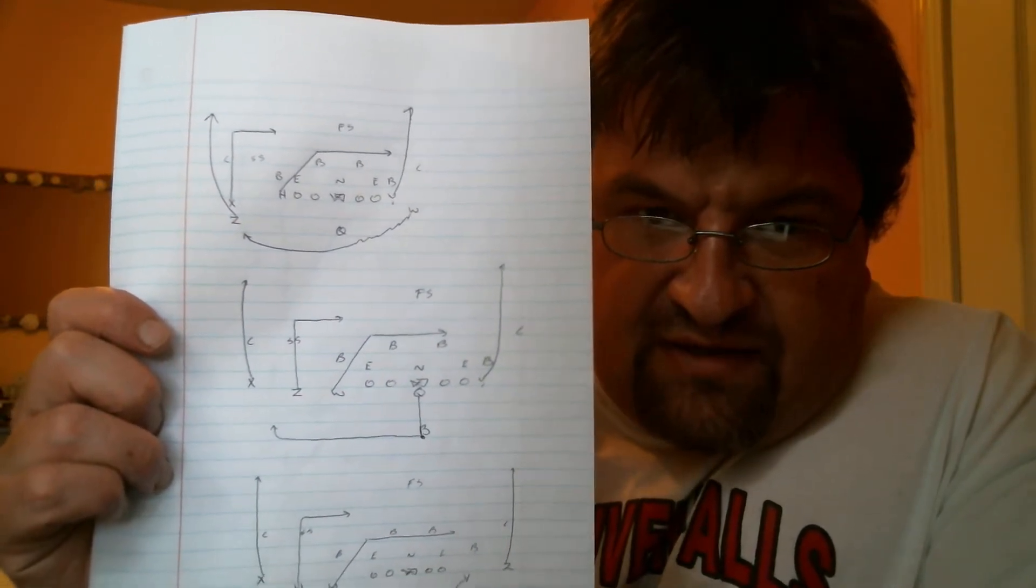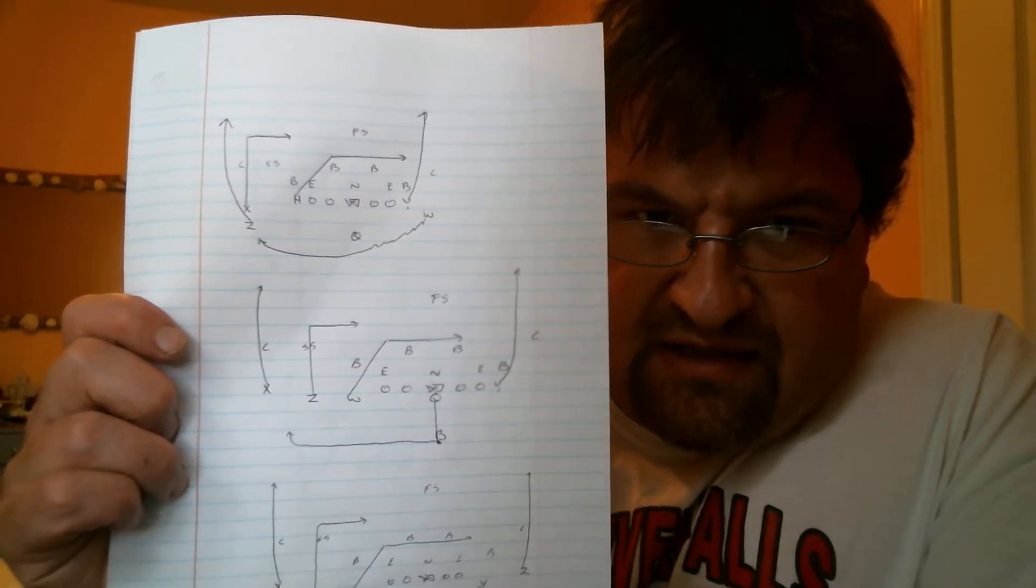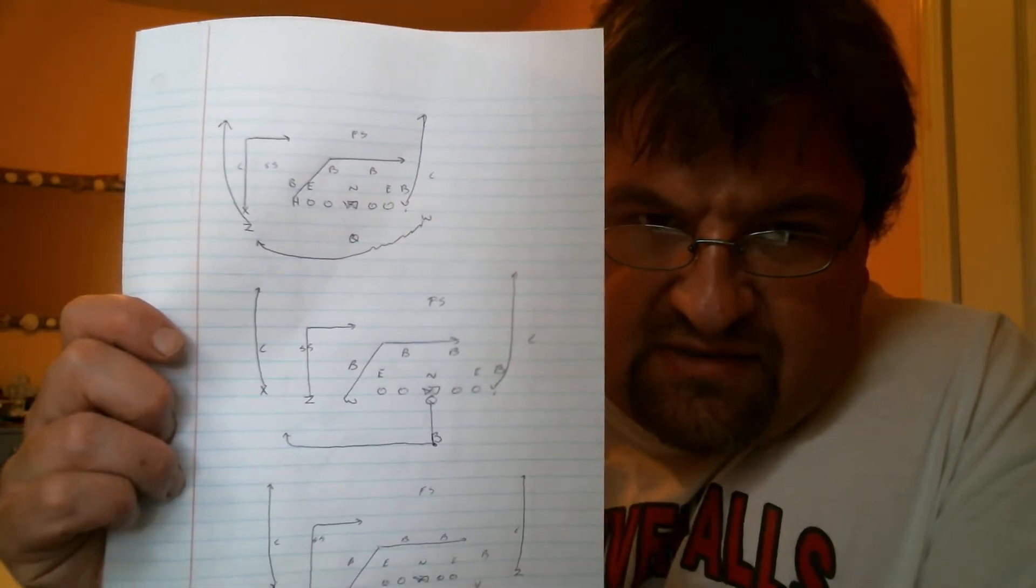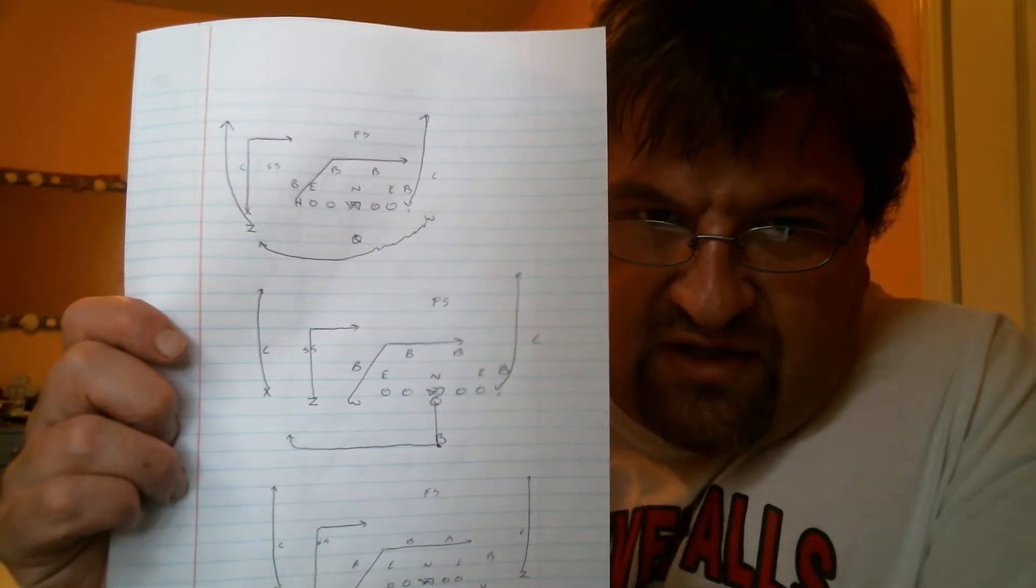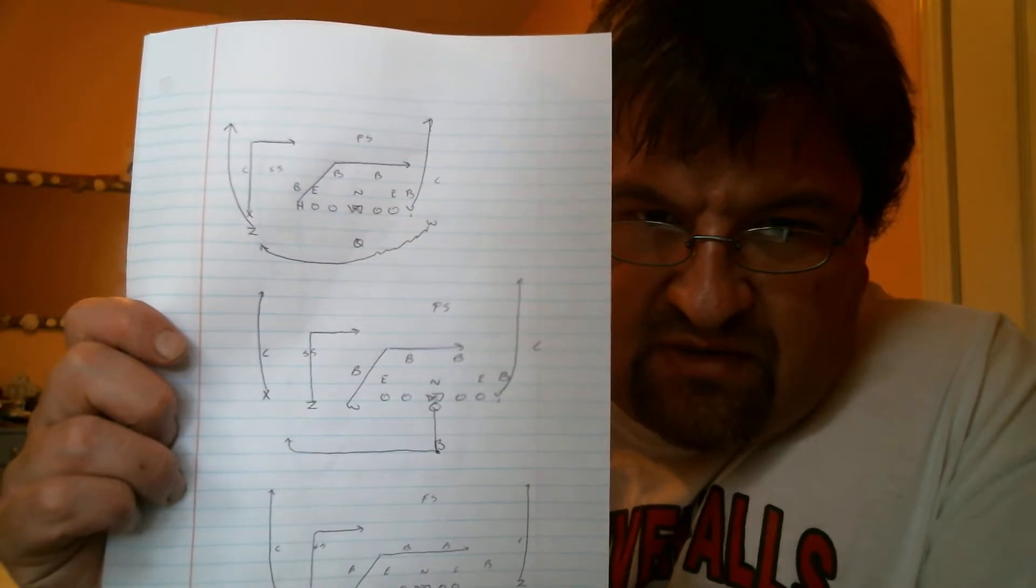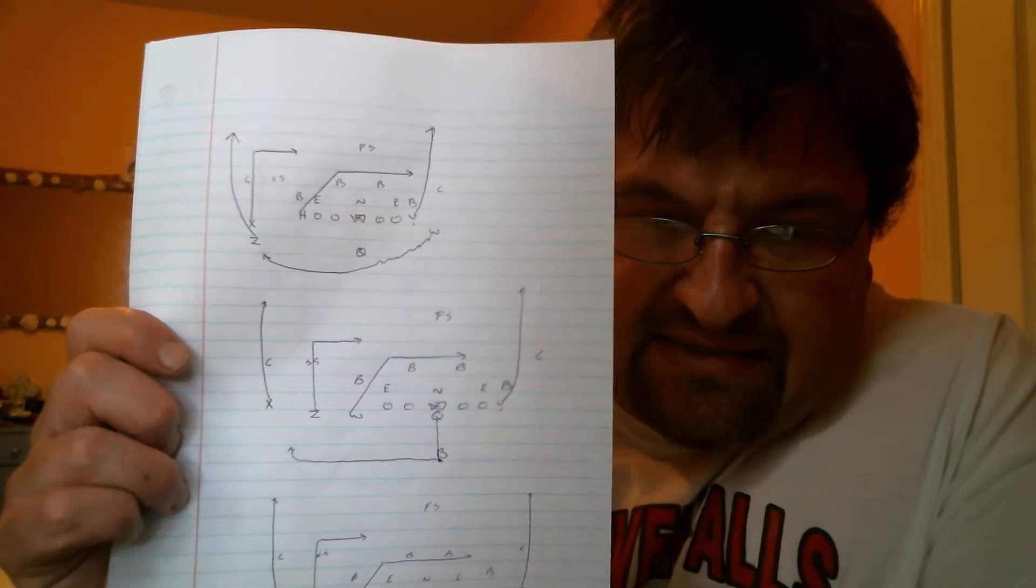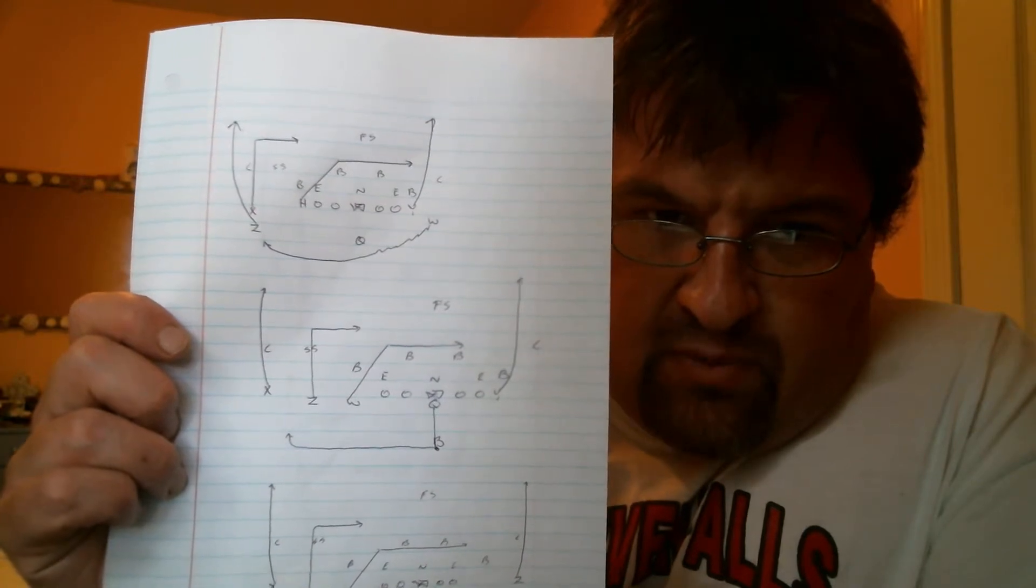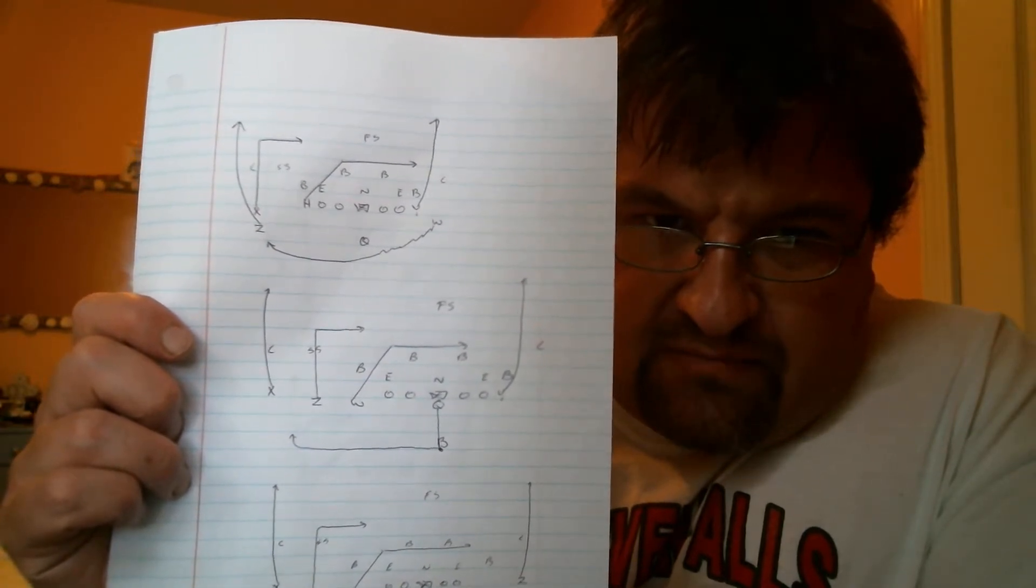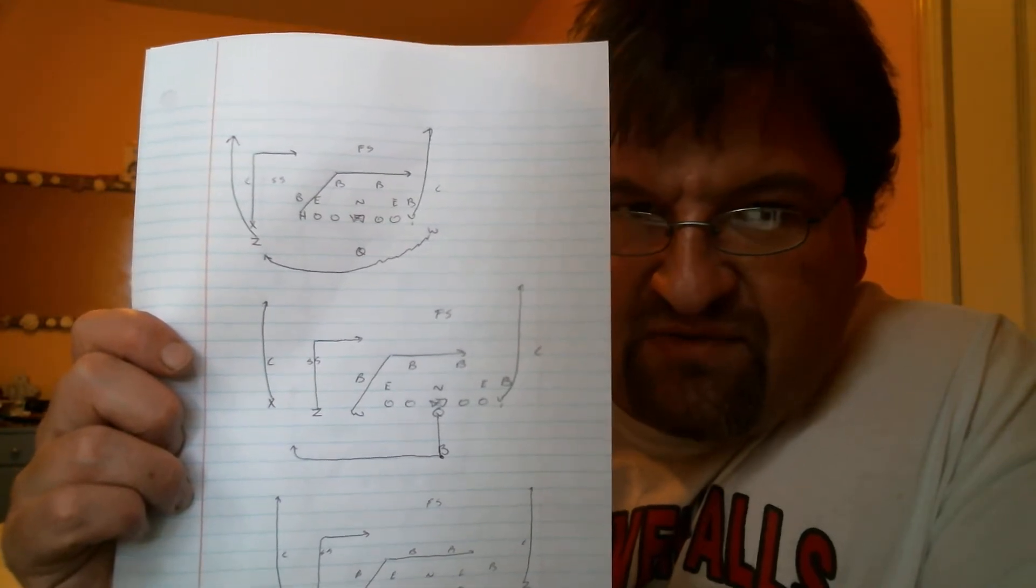The three receiver look with a tied in: X is going to take an outside release streak, Z is going to run the 12 to 15 yard dig route, wing is going to be running the cross, Y is up the seam, and the B back is going to be running a swing route. He attacks the midpoint between X and Z's alignment. Since it's a trips, it's a five-step drop for the quarterback.